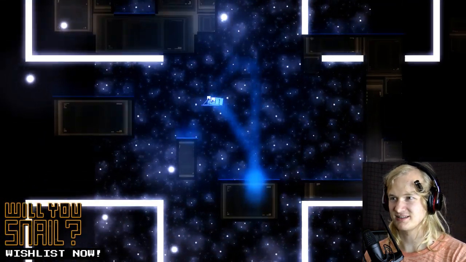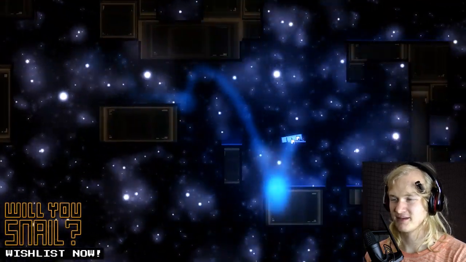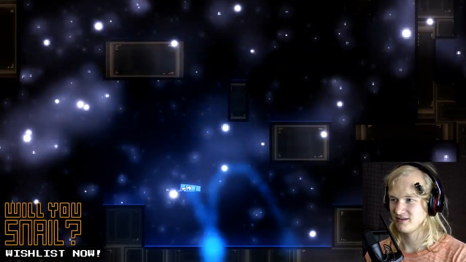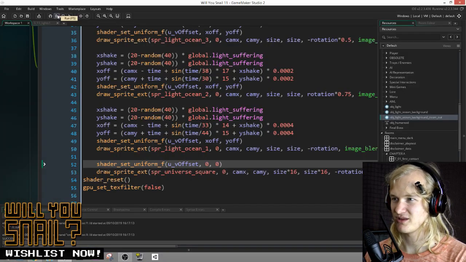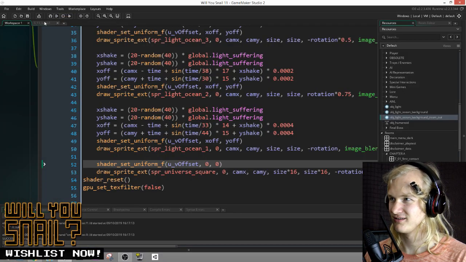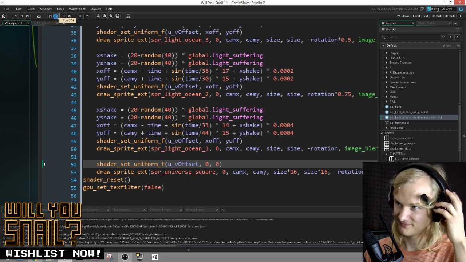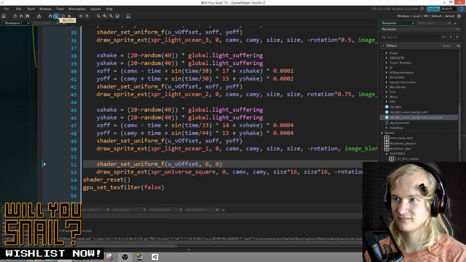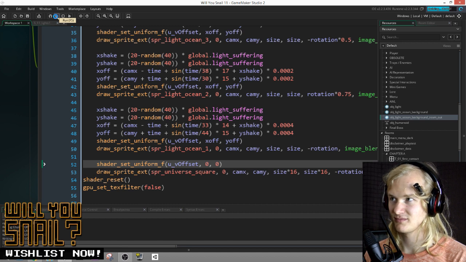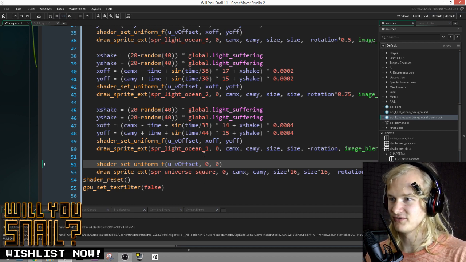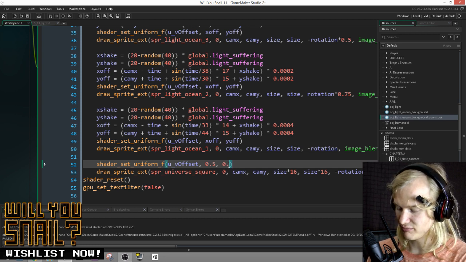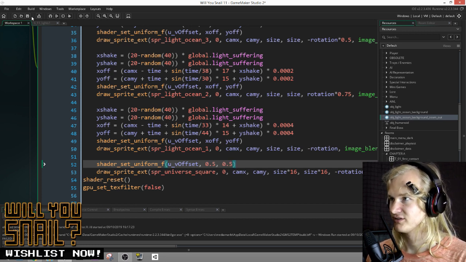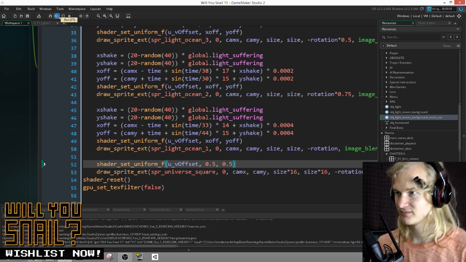Okay, now at the very least it's scaling correctly. Just something was not quite right there. I feel like the offset, right? 0.5 and 0.5 should be the offset.